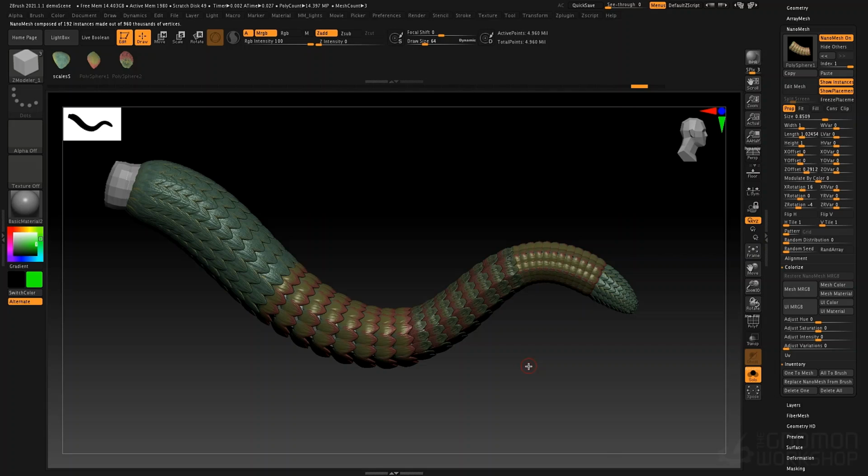So NanoMesh is really a powerful tool. It's something that I use quite a bit for things like feathers and scales. I use it to make bases for figures, flagstones, things that we demonstrated in this video. There's another neat thing that you can do with NanoMesh, which will approximate sort of a hard surface dynamics. And I'd like to show you that now using the ZBrush cloth dynamics that are new in ZBrush 2021. We can create a rigid body dynamic simulation using cloth in conjunction with NanoMesh. So let's take a look at that now.